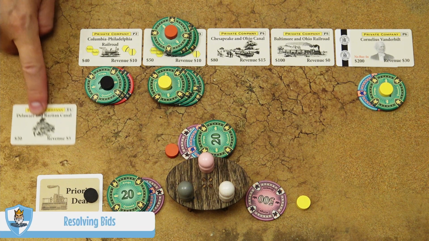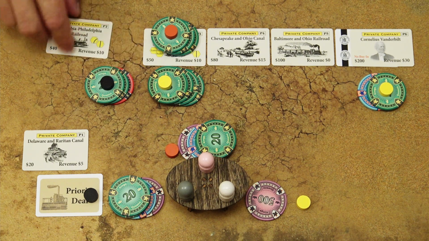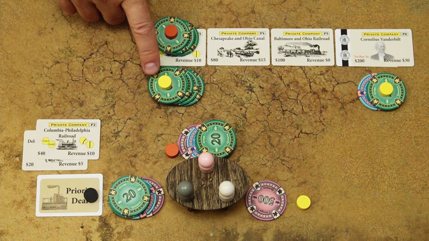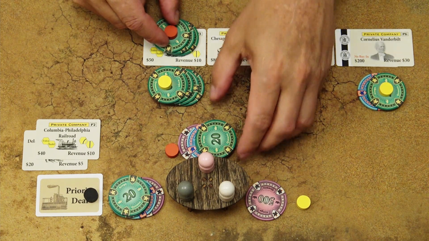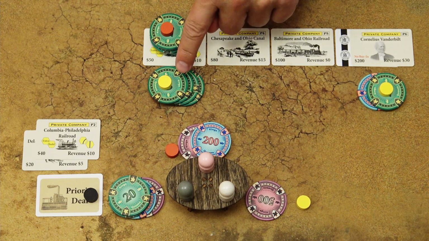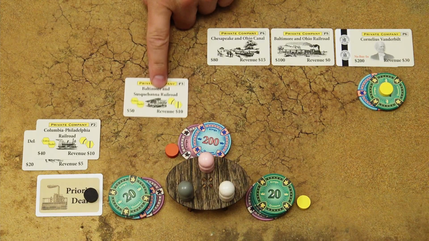Now, when you decide to buy the cheapest private company, if there is at least one bid on the next private company, resolve that private company as well. If there is only one bid on that company, that player takes that company. If there is more than one bid on the company, players continue bidding, starting with the player with the lowest bid and then continuing to the player with the highest bid. Each player may either increase the bid or they may pass. However, this time, if the player decides to pass, they may no longer continue bidding. Then the last remaining player wins the company and takes the certificate.